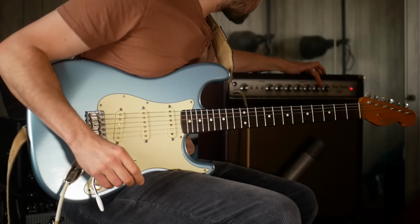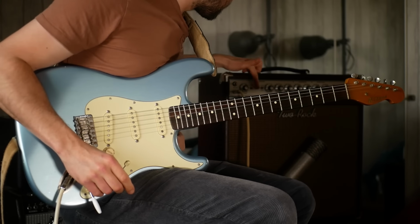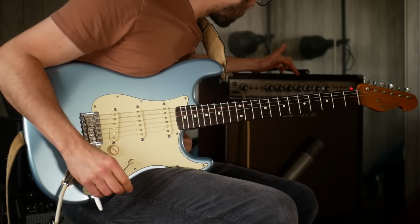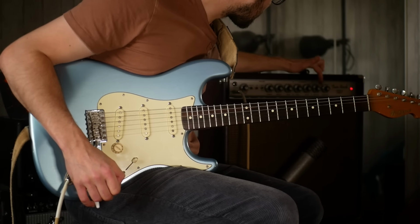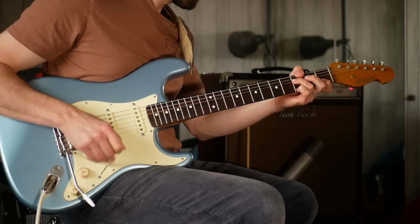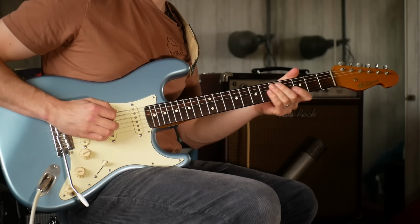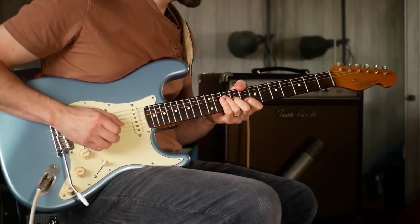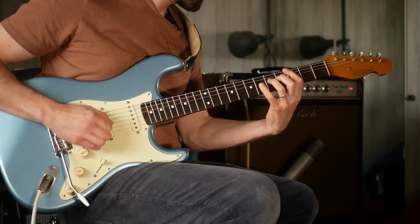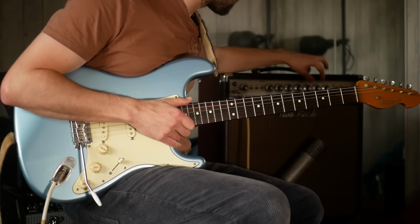So we've got the master here. I'm going to maybe take it down to 2 just to start off with. Bright is off, mid is off. The volume is at just over 5 and treble about 4, mid's at about 4, bass at about 5. Sorry, the master's at about 2, the presence is about 3. So that for me is probably still a bit too much going on volume wise at home.